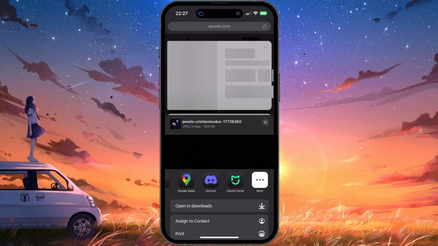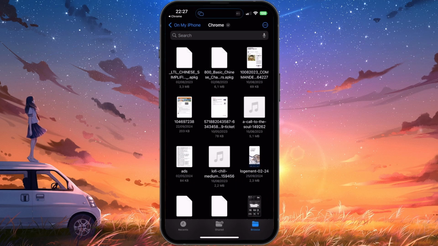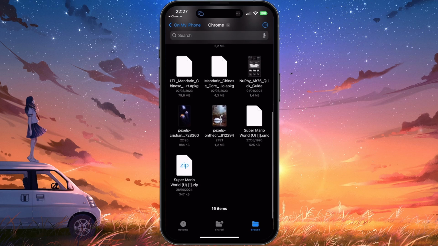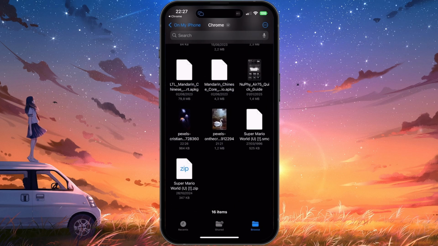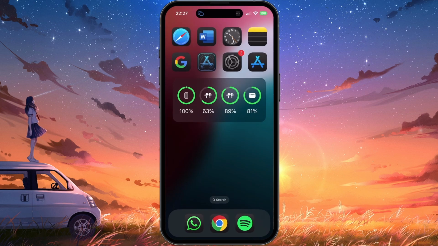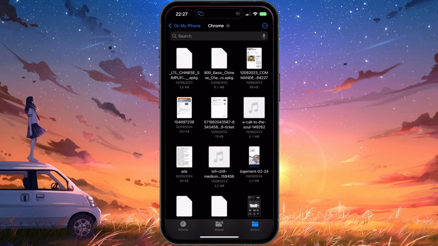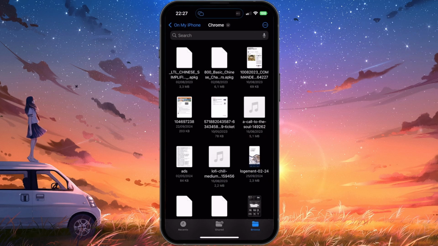When selecting Open in Downloads, your Files app opens up, where you can preview all the files downloaded using the Google Chrome browser. This includes zip, PDF, MP3 and all other files you've downloaded. If the Open In option is not available to you, then simply close the Chrome browser app and open the Files app. From here, you should see a folder named Chrome. Tap to open it and find all of your saved files here.